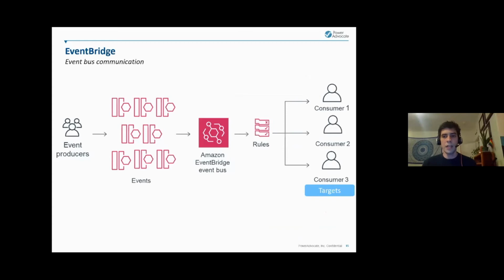The other AWS offering I'm going to be talking about is EventBridge. This is essentially Amazon's implementation of an event bus or an event service, which is a very common design paradigm. This isn't something that's just used by us at PowerAdvocate or just used in AWS. This is a common implementation to solve problems that a bunch of companies have used.